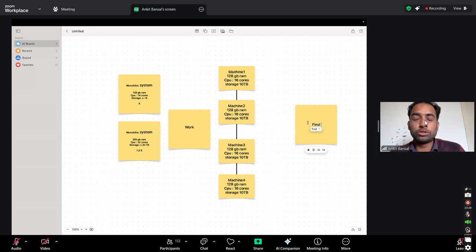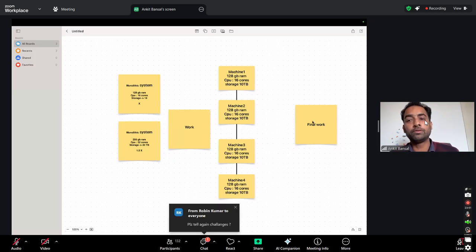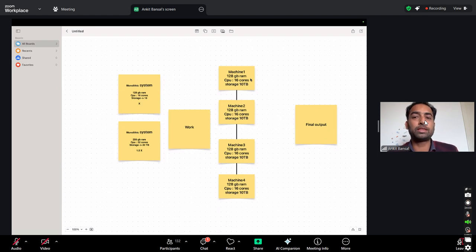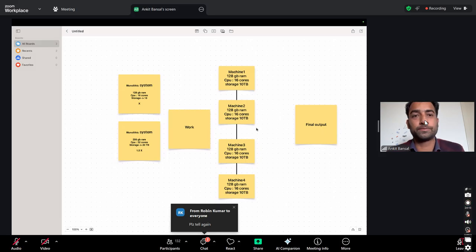So these are the two things that are fundamentally challenging in distributed computing, right? And throughout this Spark Bootcamp, we will be focusing on this: how we distribute work, how we make sure that we can achieve parallelism, so that multiple machines can work together, and in the end, somehow we are able to give the final output. So this is how distributed computing works. I hope you get the idea, and as we learn more things, it will become more and more clear. But the main thing here is that monolithic is a single system and distributed works on a cluster, multiple machines. They can work together in parallel.